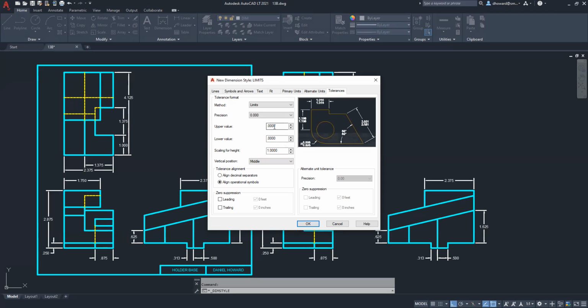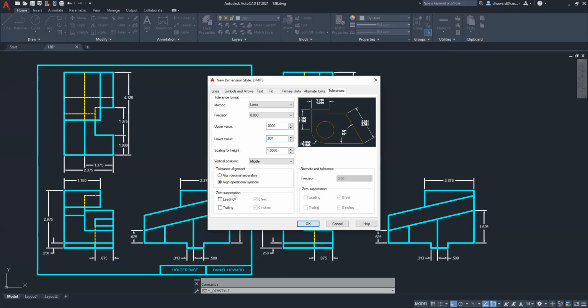The upper value, we don't want to do anything to. So if you offset that feature correctly, you offset it as 0.725, and so that will be the upper value. But the lower value is going to change. We want it to be 1/1000th less. We want it to be 0.724. In order to do that, we need to change this value to 0.001. So that will subtract 0.001 from whatever you actually drew it at.